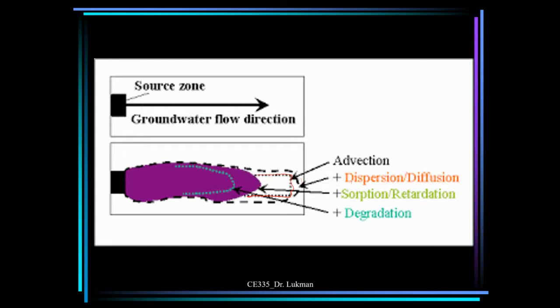There will be some distortion because now you are considering the variation effect of the velocity as well as the concentration. Then we have other transport mechanisms that affect the movement of the contaminant, which we did not discuss, called sorption and retardation. Sometimes, most of them, when you have organic contaminants, let's say you have benzene leaching from an underground storage tank and reaching the water table and then flowing along with the groundwater. This benzene is organic in nature, and soil has what is called organic content, OC.